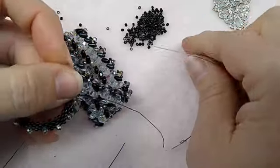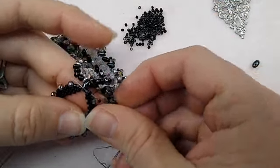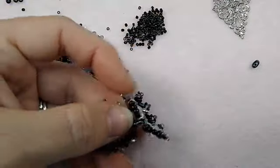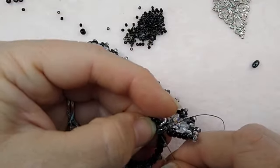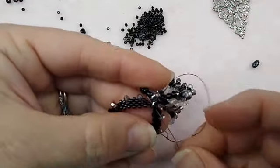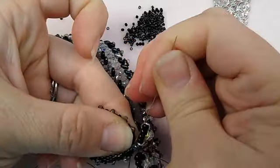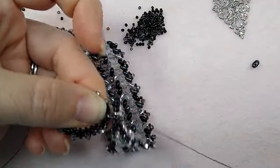Okay, so I'm going to add in one more delicate here. Right in there. And I'm going to sew back through this delicate and the Superduo. So here's where I'm at. Sew through that delicate and the Superduo. Just pull it, it'll go through. Just don't get it caught on anything.